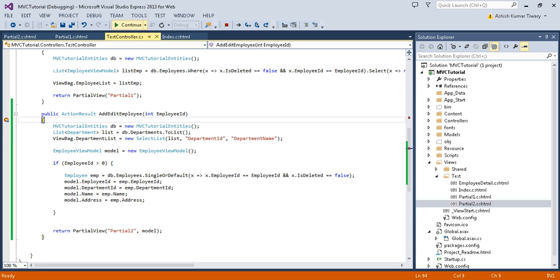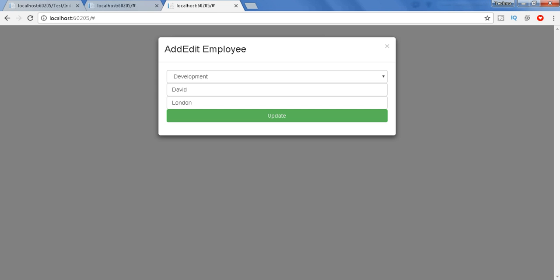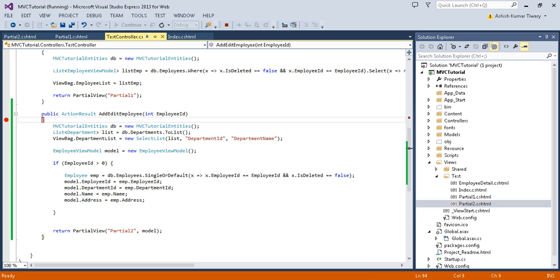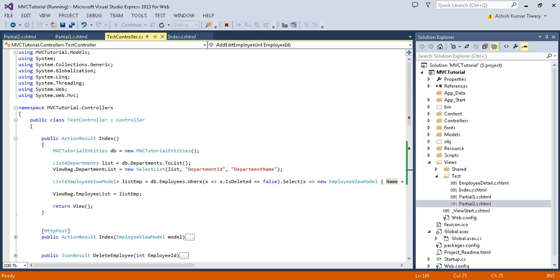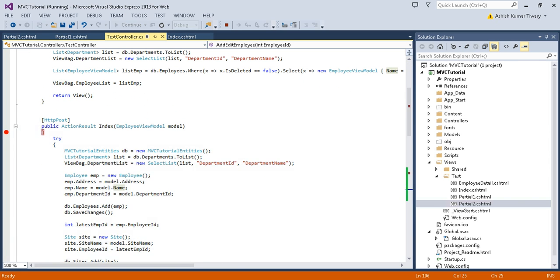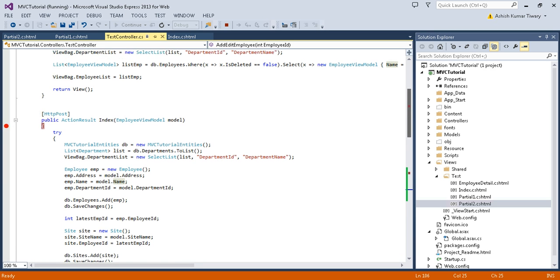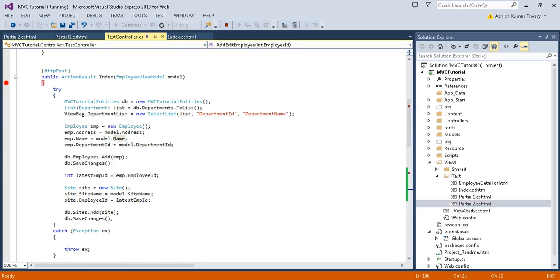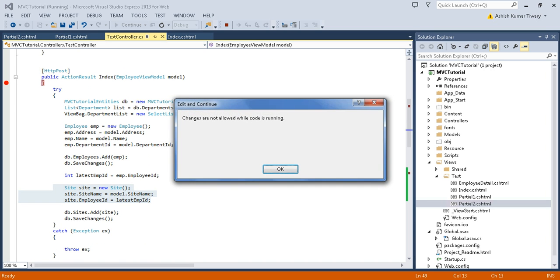Now I'm going to save my record in these two conditions. So here I will just make some modification. I'm not saving any site here, so just delete this.